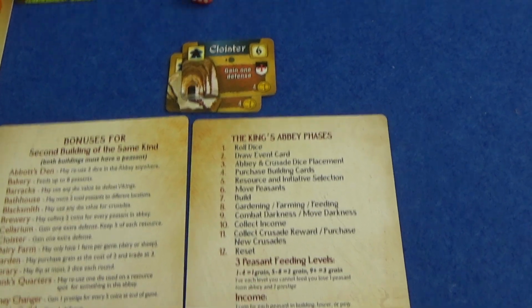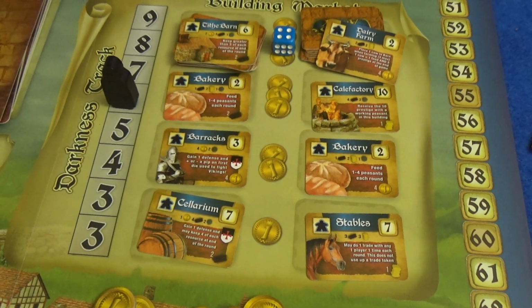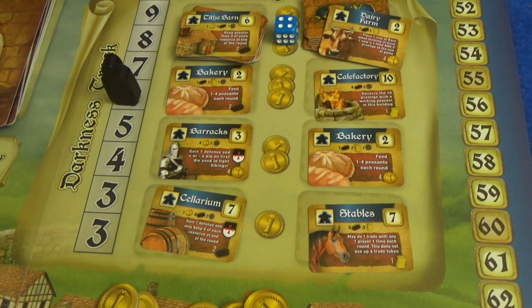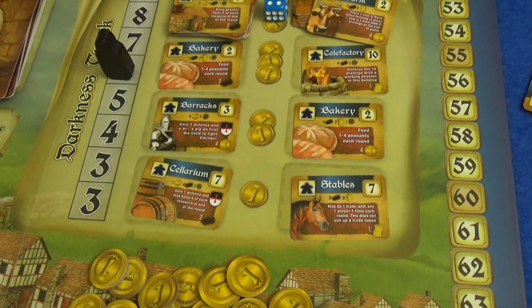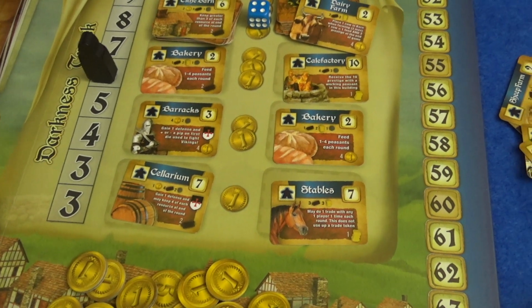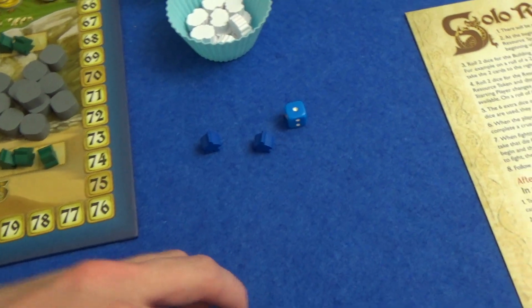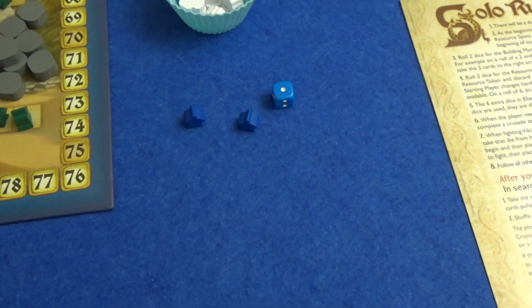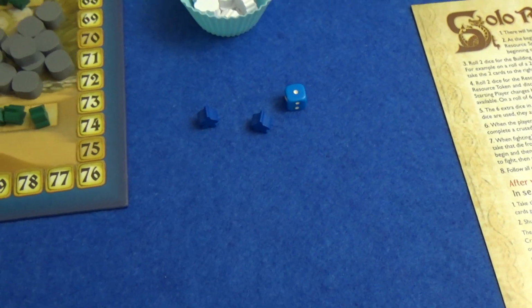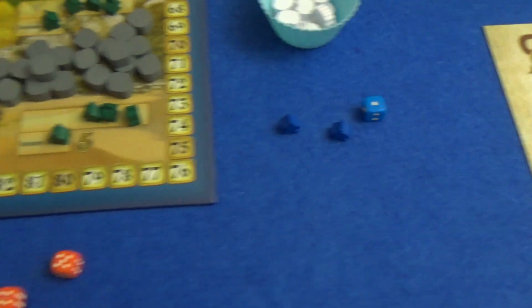So reset, so let's grab my dice. So these are the buildings we have available next round. I could grab another barracks and then I could use any die value to defeat Vikings. That could be interesting, but let's see how it goes. So we need to remove some buildings, 4 and 3. Okay, so that is all of those at the top are gone. Another tithe barn. He takes all the tithe barns away from me. I'm never going to be able to store more than 3 resources. Speaking of that, no, I haven't got more than 3 of each type.